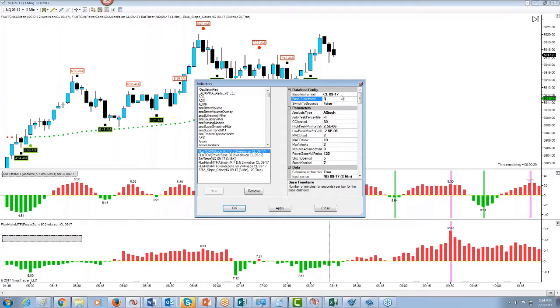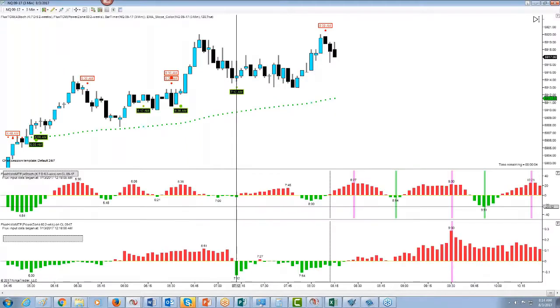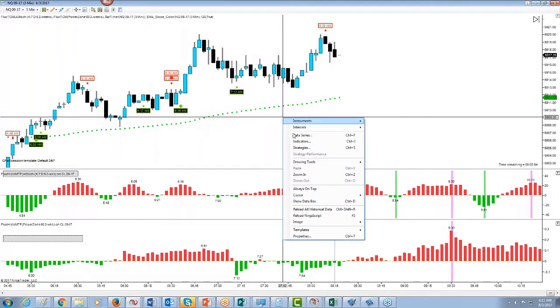Now, if we'd left this base instrument empty, there would be a different effect altogether. So if I come in here and I change the base instrument and I leave it blank, you'll notice that the dots aren't the same. We're missing some signals, in fact. Some of the stuff isn't quite right.